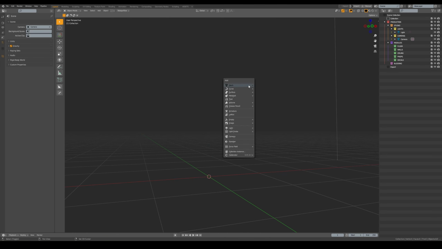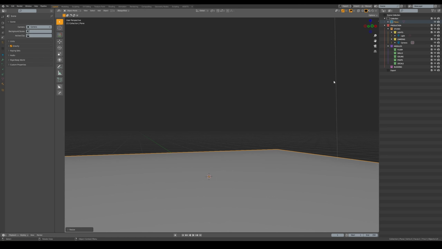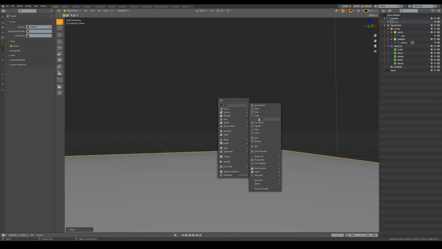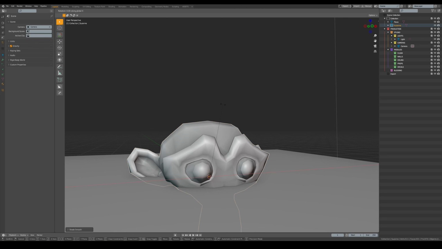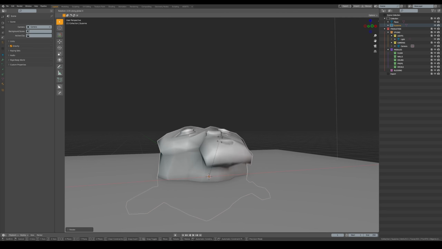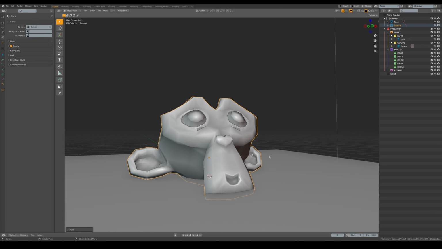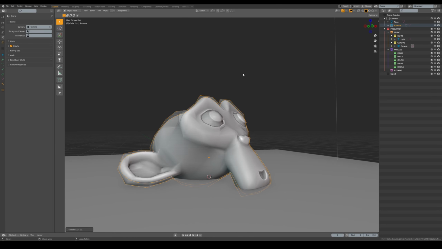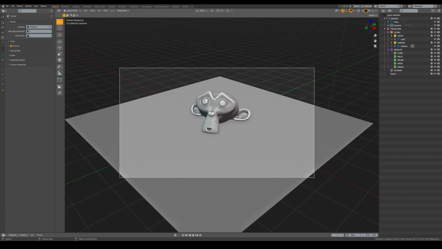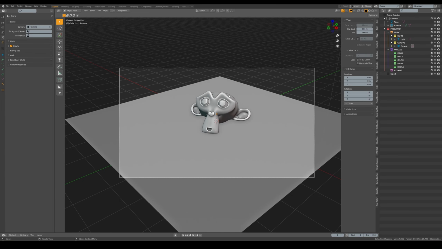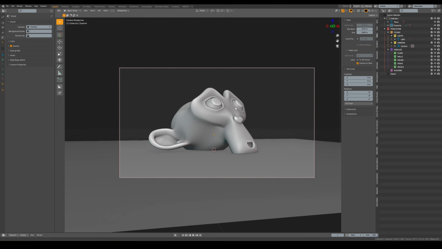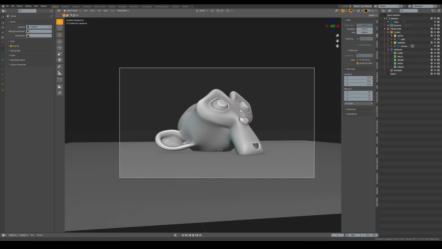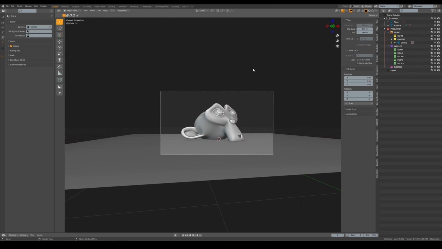So I'm just going to select that and add a plane. We're just going to scale this out and add a Suzanne. Smooth that out, rotating the X. There you go. Put it on top, rotate a little bit more, Ctrl 2 to add a little bit of subdivision surface. Let's go to View, select camera, and enclose the camera a little bit more. Something like this. There you go. We just need a cool render here.